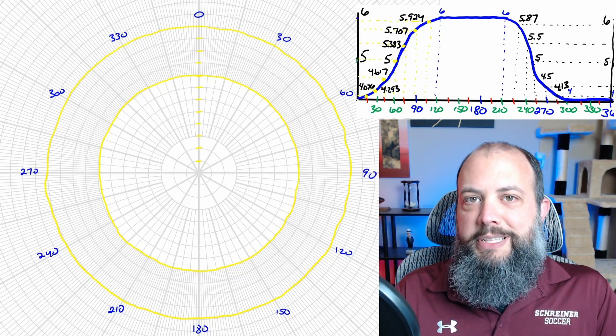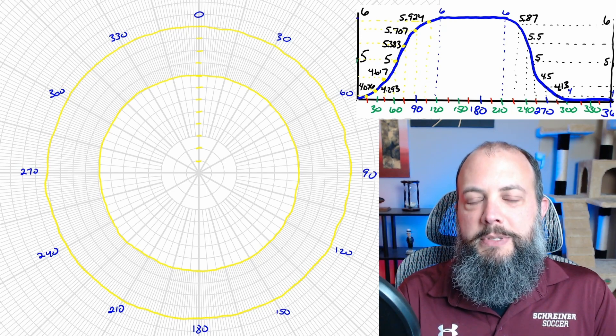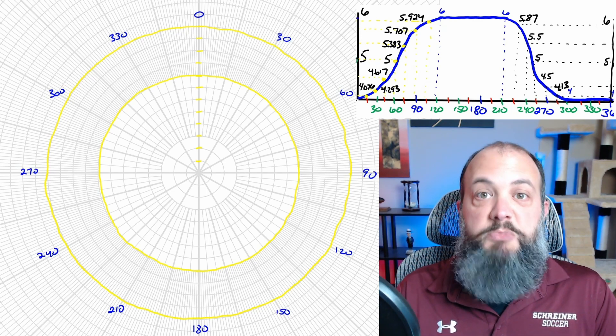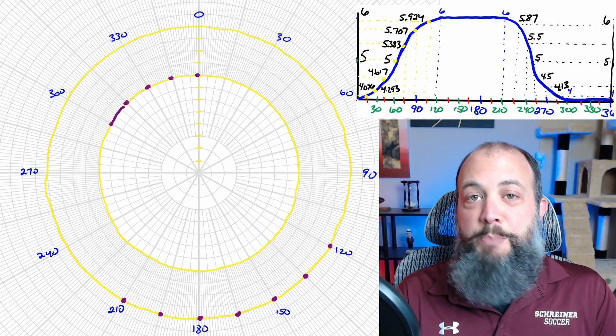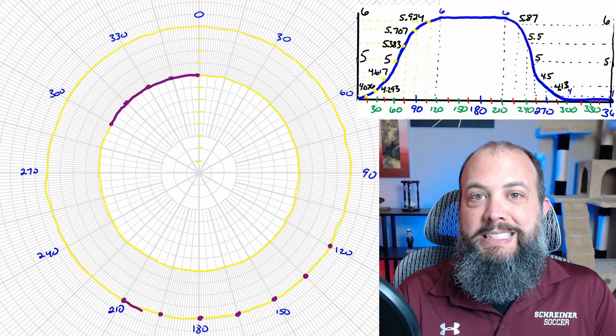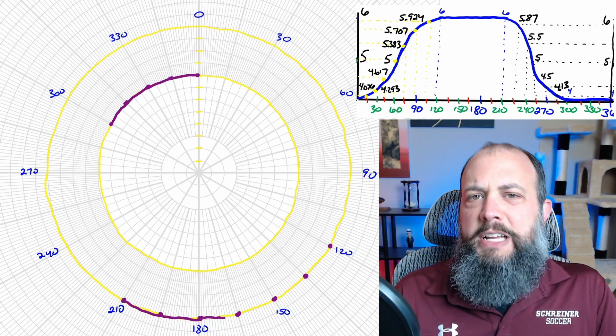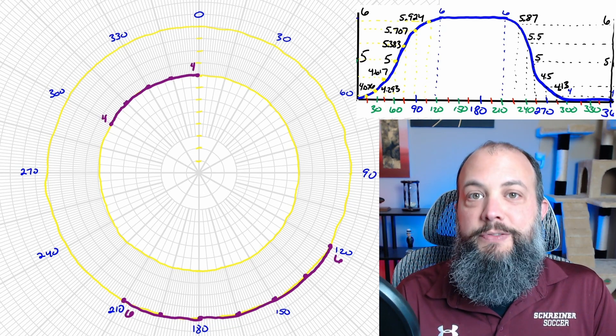I'm going to add some angle markings as a visual guide and I'll match each of these angles to the angles on the displacement diagram. So I'll plot the easiest parts first, the two dwells. So from 300 to 360 degrees is at the minimum radius four and the other dwell was from 120 to 210, which was at the maximum radius of six. You don't have to label every point in between on the dwell, but you should label the radius at each of the endpoints.